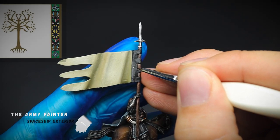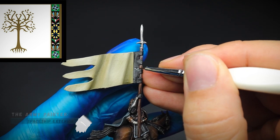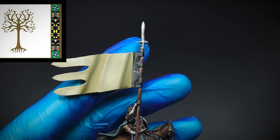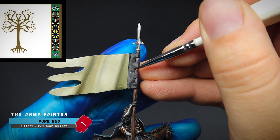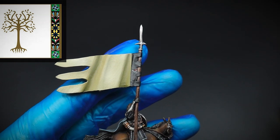Now as you can see on this banner there are 8 icons that can be painted on, but I'm only going to be painting on 5. A because I'm just, well, not that good, but B it looks a little bit chaotic and messy. So we're going to simplify things.